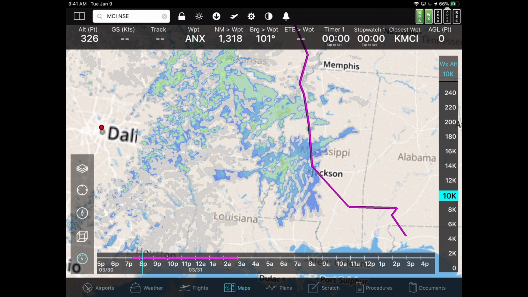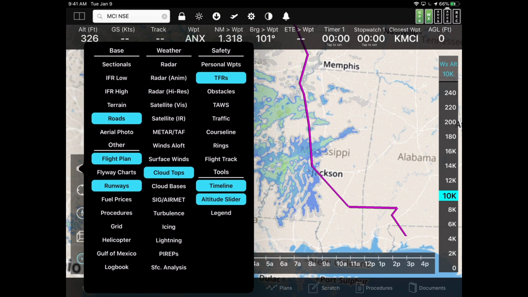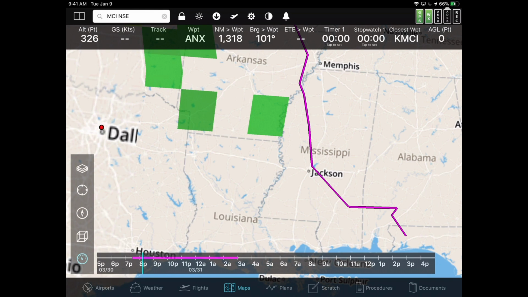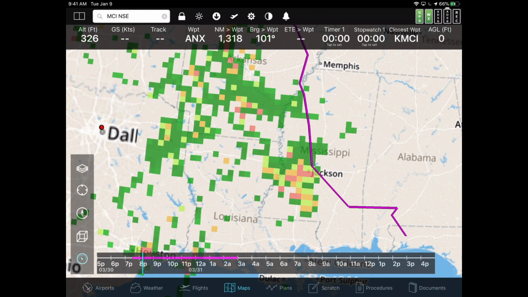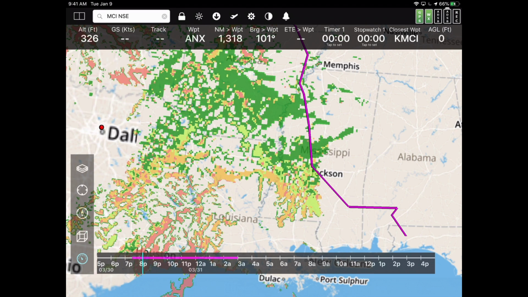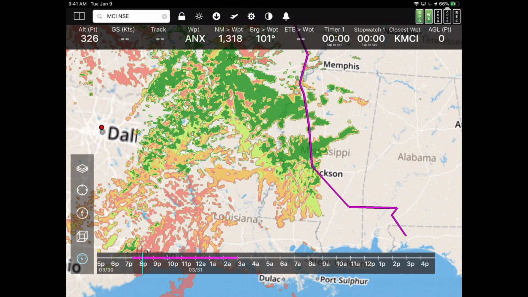Again, it works with either the internet or ADS-B. One of the few that doesn't, though, is the cloud base layer. So the cloud base layer is a little bit different. What we do with the cloud base layer is, cloud bases tend to be in AGL. That is, how far above the ground is the cloud base. You don't really care about the MSL value. Therefore, notice that the altitude slider actually went away because it's not used for this.